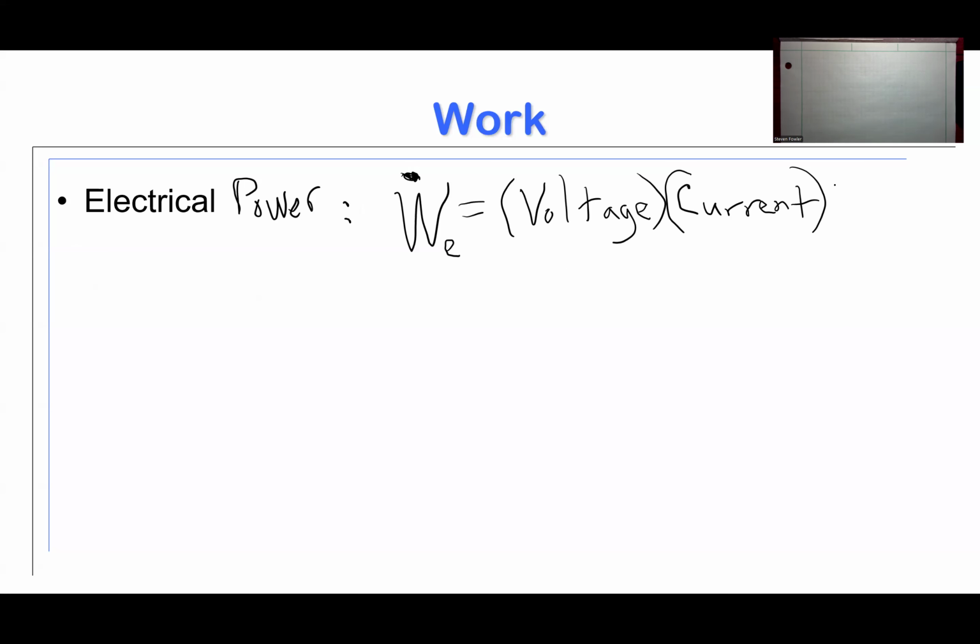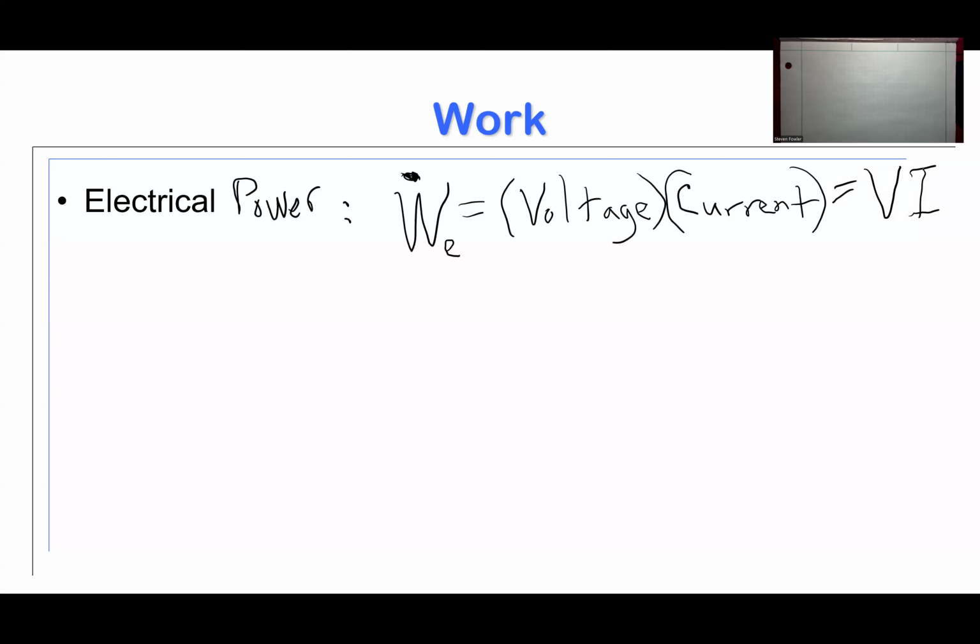Which again, this is often another V. Your text uses a capital I. I know some electrical science texts will use a lowercase i for current. Sometimes I've seen J used for current. Your text here, the thermotext, is going to use a capital I to represent current. Yes, that's another V. It's going to look just like speed. Honestly, we don't use electrical power very often or deal with electrical energy very often. So a lot of times I just simply write out the word voltage because it's so rare that we use it, but we do encounter it from time to time.